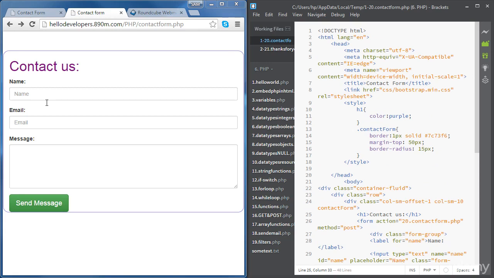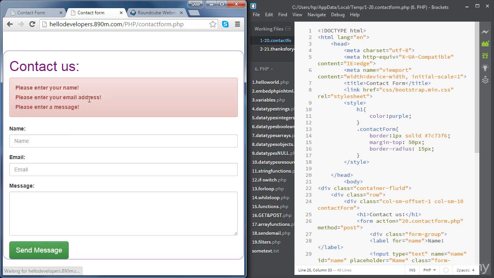Now that we have created our form, we are ready to write the PHP code. So our PHP code is going to first check if the user has submitted the form. Then we are going to check if any of the required fields is missing. And then we are going to clean those fields and validate them. If there are any errors, we're going to display an error message just like this. Otherwise, we are going to send the email and redirect the user to the thank you page. So we can see that the error message is displayed right under the header. Okay, so our PHP code is going to go right after the header.